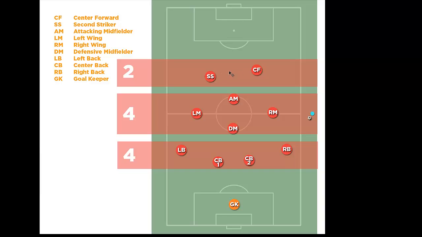And our front 2 can be set up a couple of different ways. We have it set up here as a second striker and a center forward, though I think the way we'll probably be playing more is with 2 forwards in this position that are free to move about from side to side. And of course, don't forget about the trusty goalkeeper keeping all of us together here in the back.